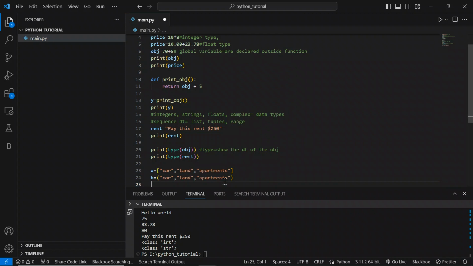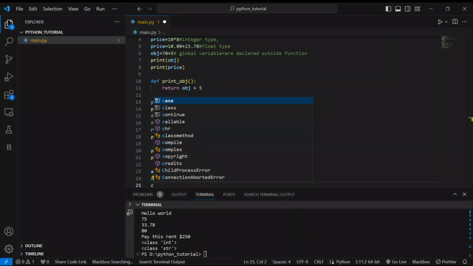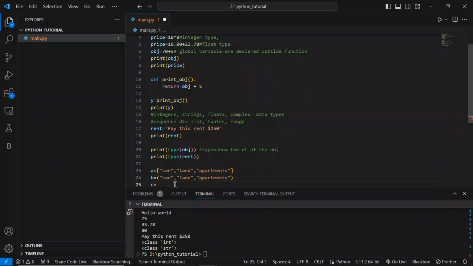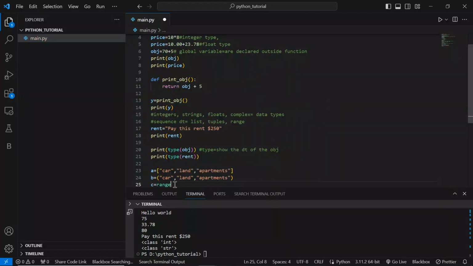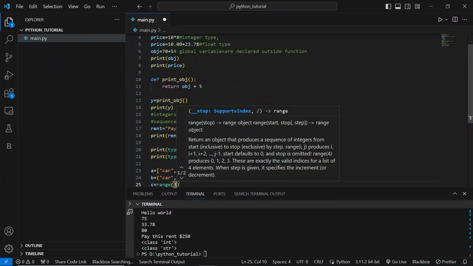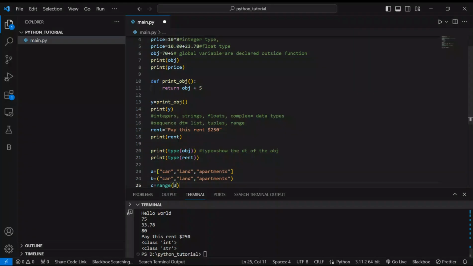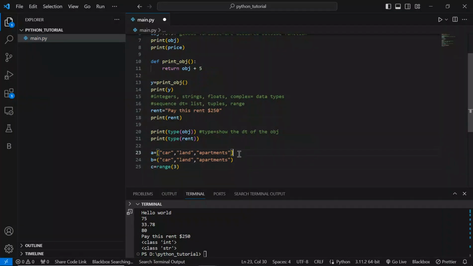In c, we could also have ranges. We don't say what we have for range, we'll just say a range of three. Range is like saying we have ranges from this to this. So this is a list. Let me comment them.